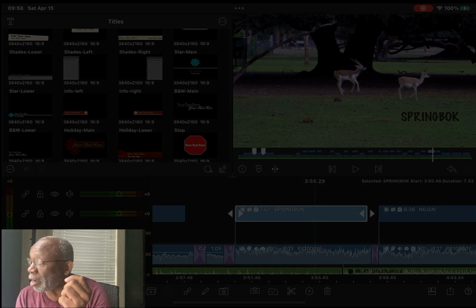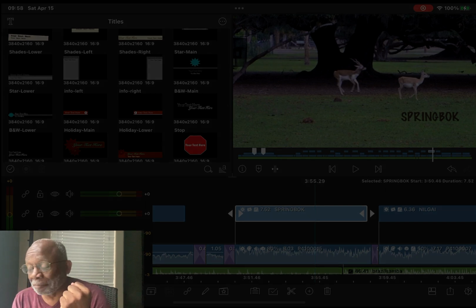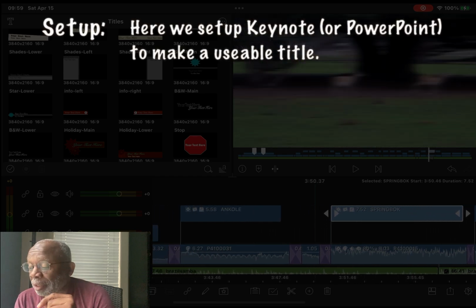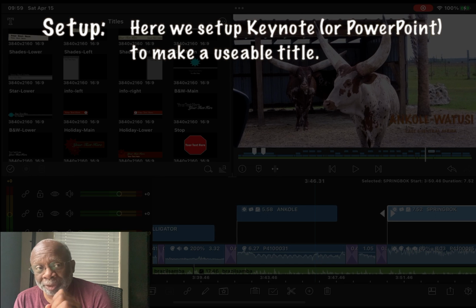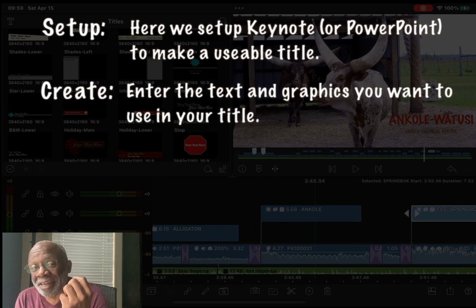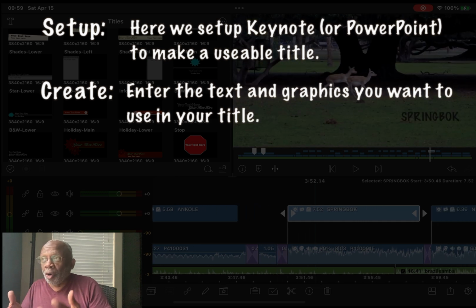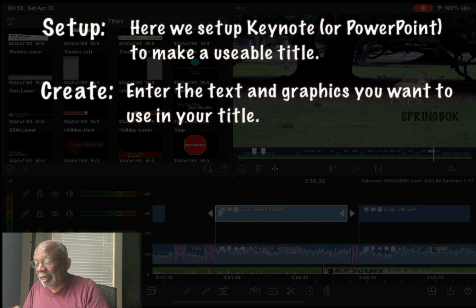All right, so there are three basic steps to creating a title. First is the setup, and this is where we're going to use Keynote or PowerPoint to create a usable title. The second step is what I call create. Create is where you actually put in the words that you're going to be using in your static title.